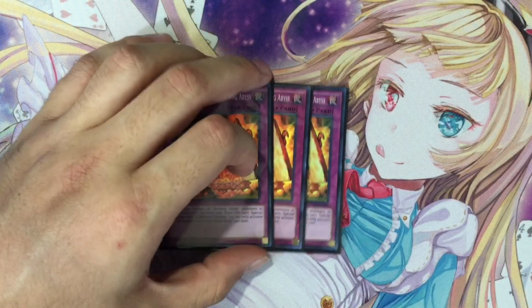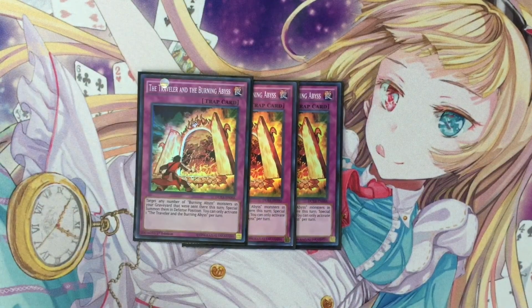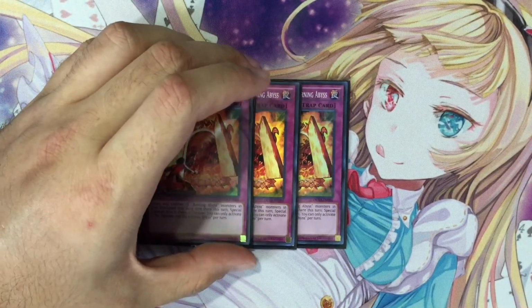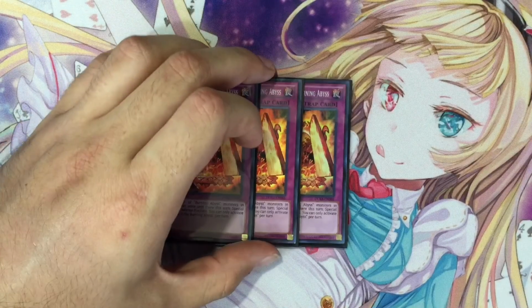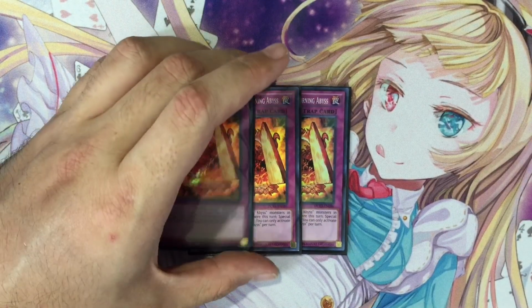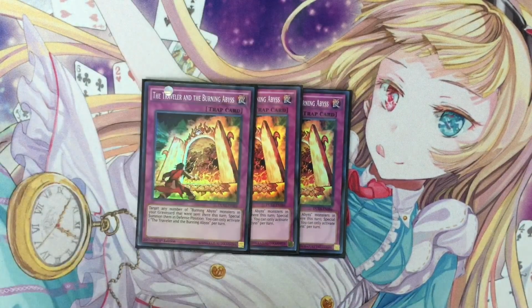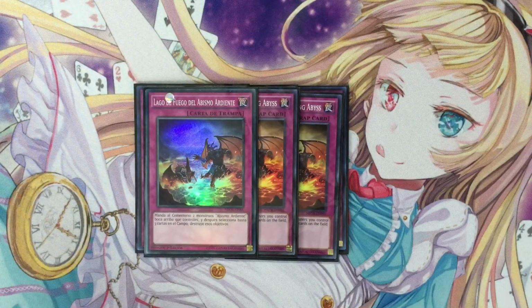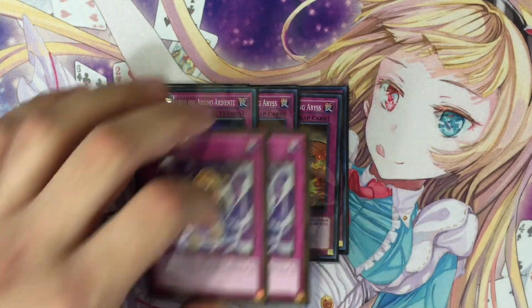For the traps, I run 3 Traveler, which I don't see why we never thought to run this in the beginning, but the card is very good. Definitely helps you to combo nowadays, but probably a little bit more than it would in the past, but you know, it is what it is. I also run 3 Firelake, 3 Fuego. I do run those. Those, of course, are Firelake, so you kind of have to run that.